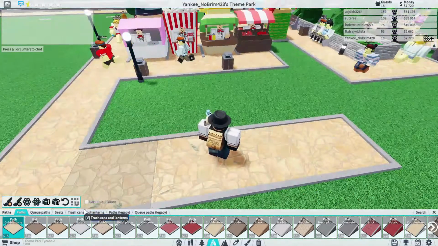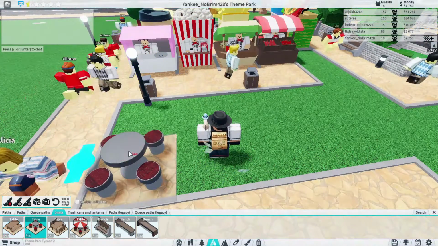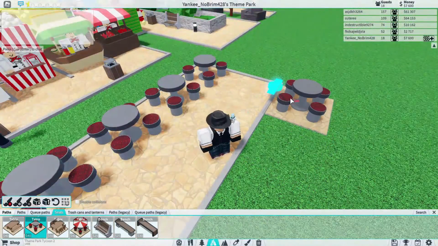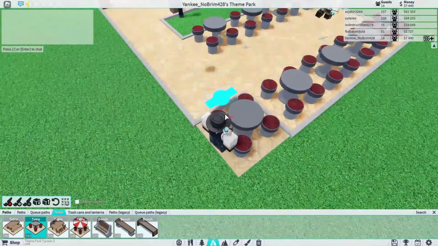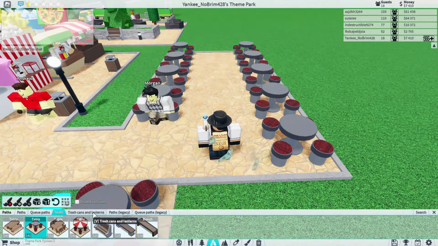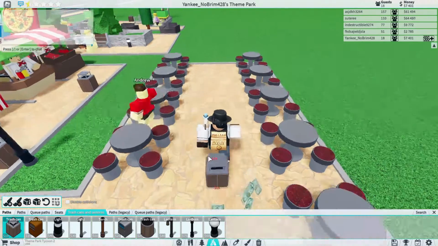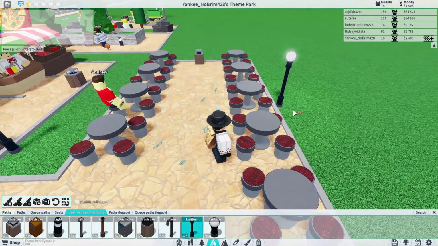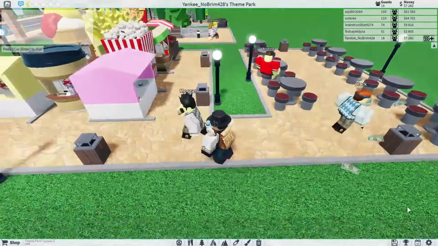Okay. Now seats. We'll do a table like this, like this, like that, and then like that, so they each have tables. And then now we'll do some trash cans so people don't litter and I don't have to wipe myself on the ground. And then set down a couple lanterns so when it turns night, people can still see. Okay, that looks pretty good.